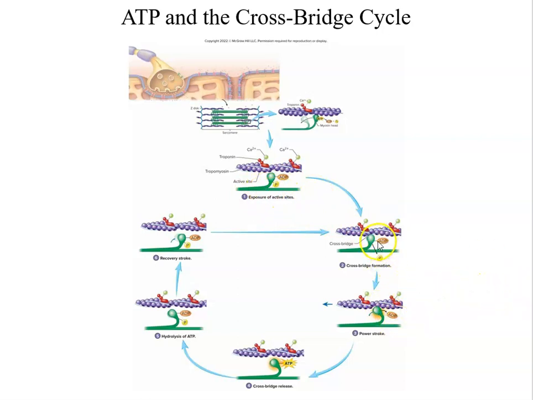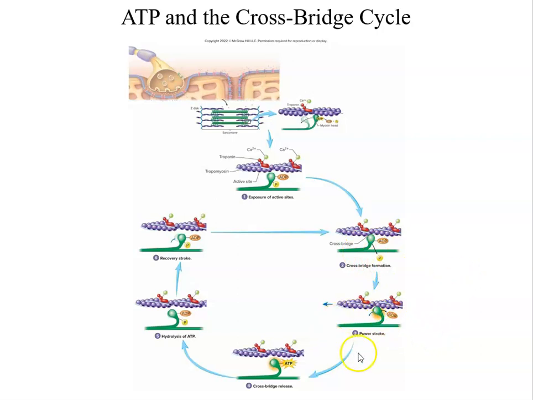Then myosin is going to use the energy it's already gotten from the ATP. As you can see, it's already been broken down, right? We've got not ATP here, but ADP and inorganic phosphate. So it's already accessed the energy, just like cocking a gun. The inorganic phosphate drifts away, strengthening that cross bridge.